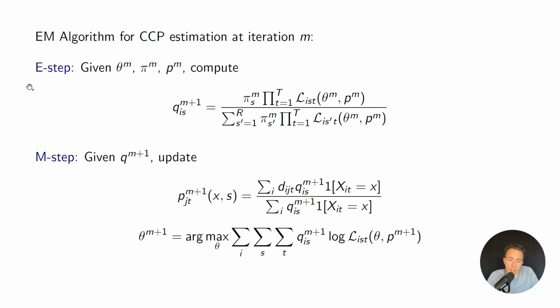So that's the E step update, which will give us the new Qs, and then the M step update will give us the new values of our parameters, the new thetas and the new CCPs, based on the updated Qs. So again, we're weighting all of this stuff. And why are there two separate steps here? Well, because we have a two-stage estimator, where in the first stage we get the CCPs. In the second stage, we estimate the flow utility parameters given those estimated CCPs. So everything is weighted in the M step, and then the E step just basically updates the weights.